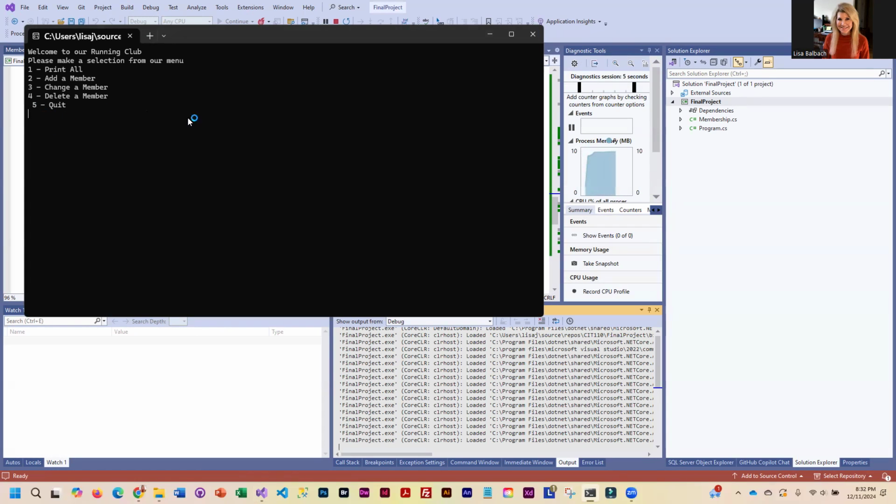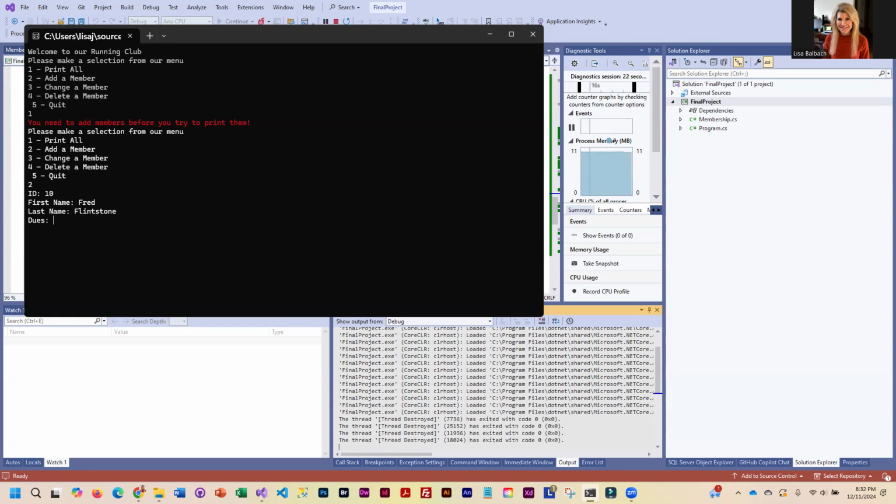Let's see how this works. Okay, I got a little space there that I'm going to fix. We'll try our error handling. Okay, that's good. ID. Dues. Email. Cell number.